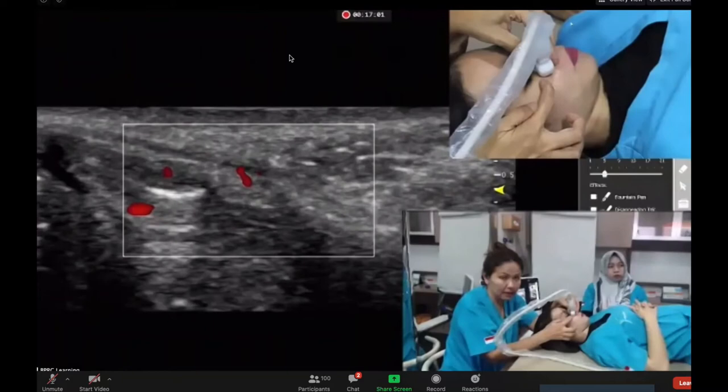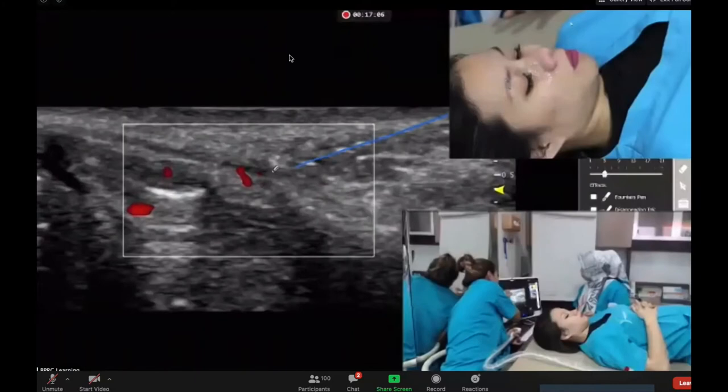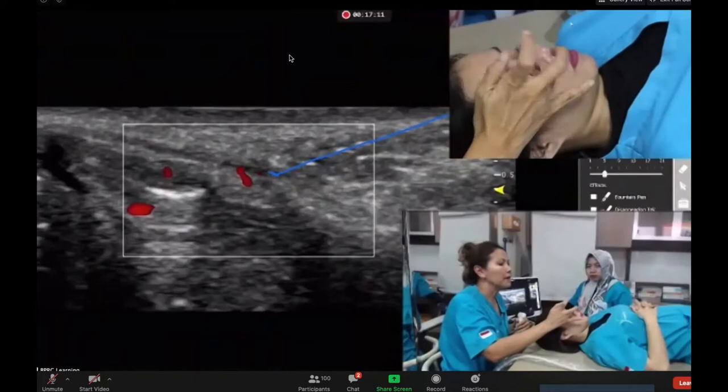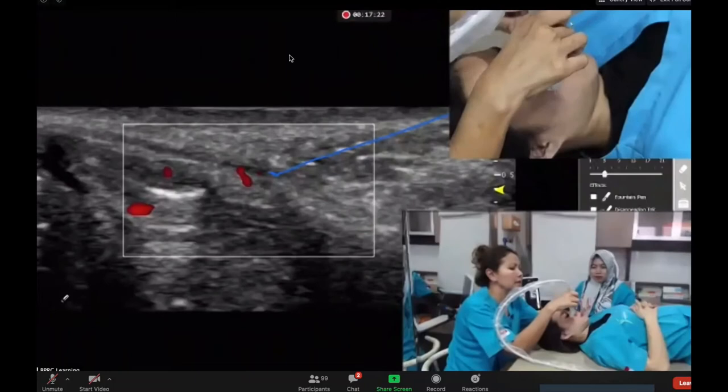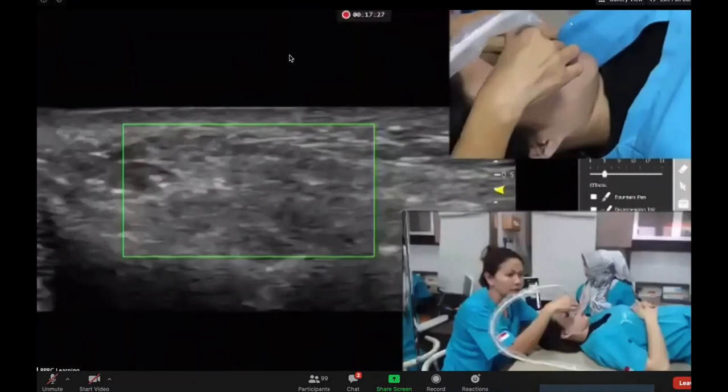Okay, so then I will insert the needle from my right hand side here using my right hand. And insert my needle from here to here, but I prefer to do it out of plane. Out of plane, why? Because then I will not miss the foramen from other structures here with this blinking of the artery, right? So I just put the probe like this, unfreeze, where the structure is clearer seen.